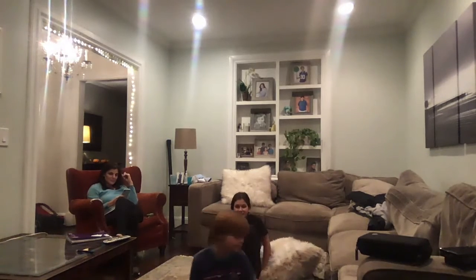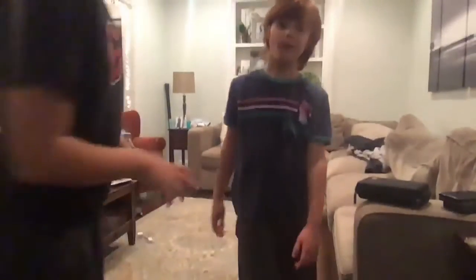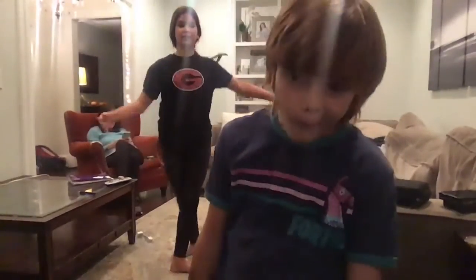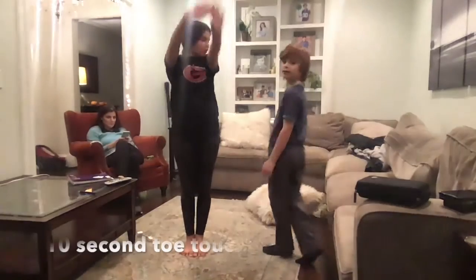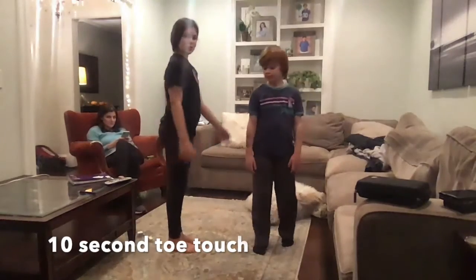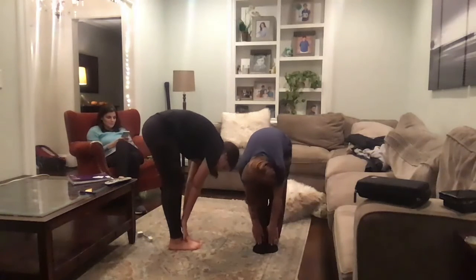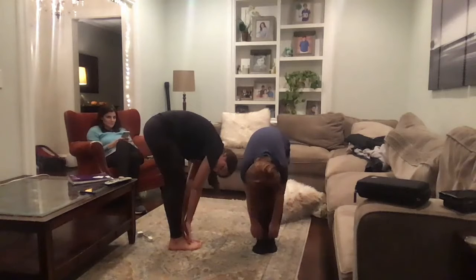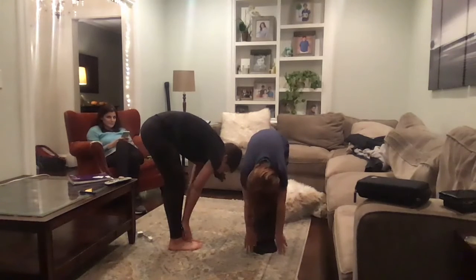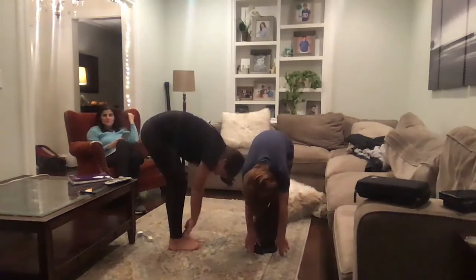Okay. Next, we're going to tilt the camera down a little bit. We're going to touch our toes for 10 whole seconds. Legs straightened. 1, 2, 3, 4, 5, 6, 7, 8, 9, 10.